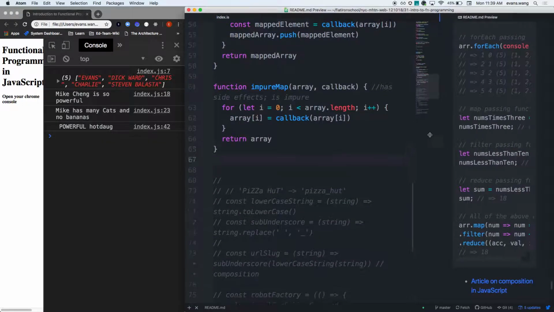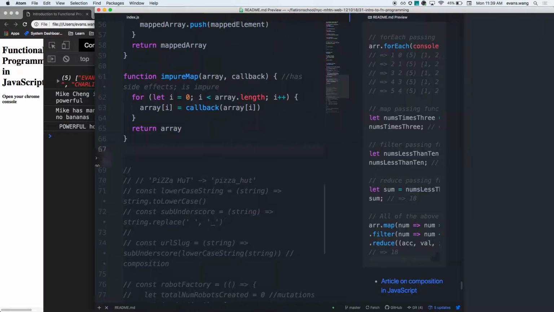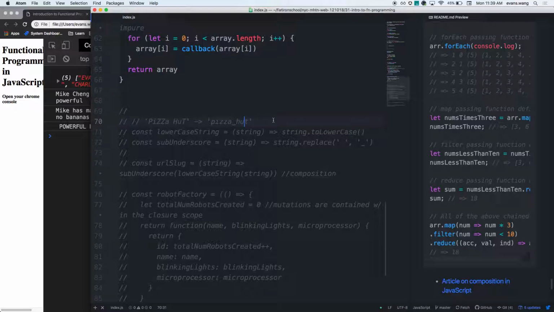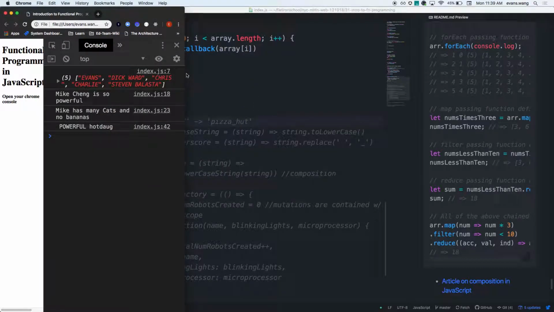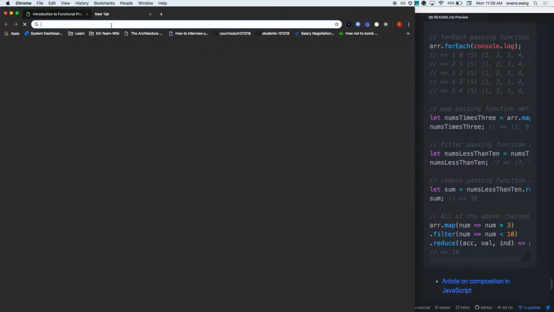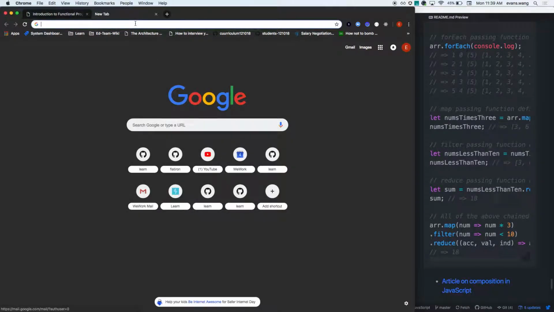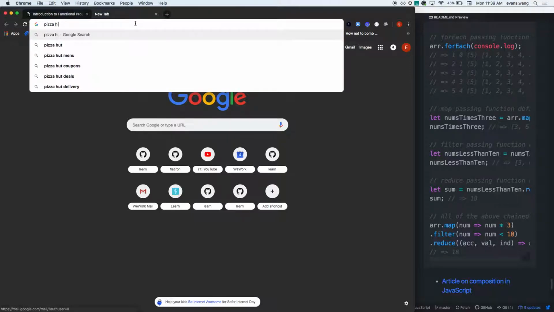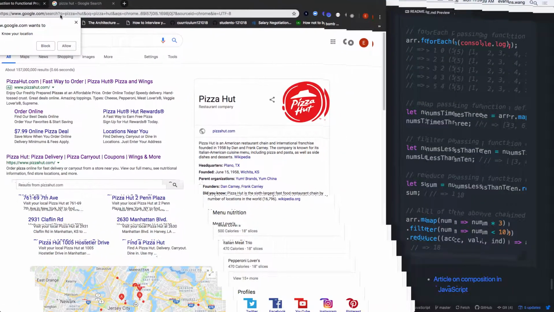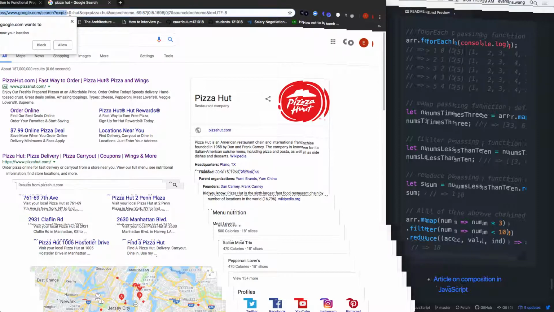These examples are okay. Let's do this instead. I like this one. Do you guys know what a URL slug is? If you were to write something like Pizza Hut, notice how here it says pizza plus hut. A URL slug is simply something where I transform a string into another string that I can then utilize in my URL. That's really about it.